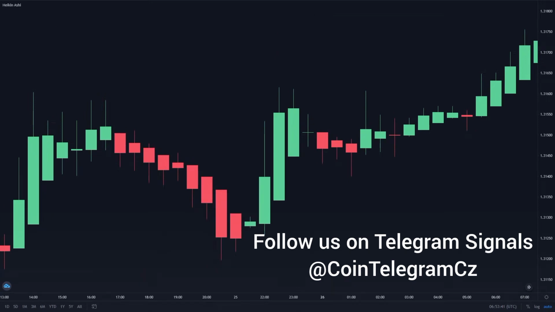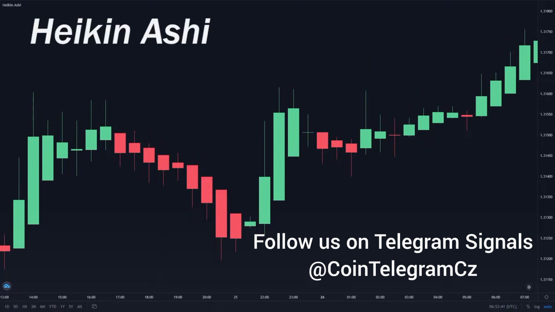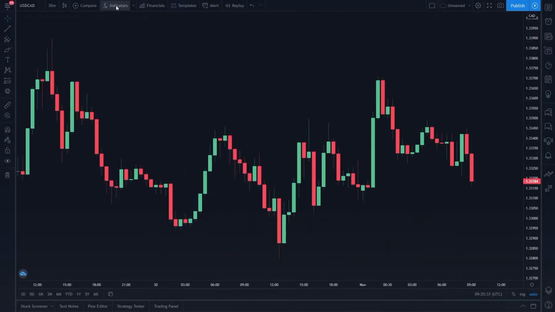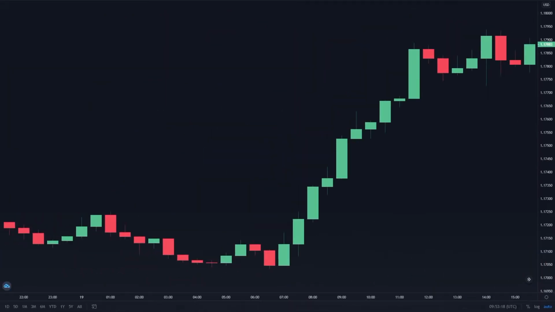So first of all, let me clear things up for the beginners out there that are still new to this indicator. The Heiken Ashi candles do not show the real price, like you see in this example. Here, I'm using the Heiken Ashi candle, and it displays a wide green candle. But if you look at the actual candlestick, it just displays a small candle. So when you're backtesting the Heiken Ashi strategy, you cannot set your candles to Heiken Ashi because it's not the real price. Instead, you would want to use an indicator called Heiken Ashi, which is going to show you the original price and the Heiken Ashi candles. Now that's out of the way, let's continue with the strategy.